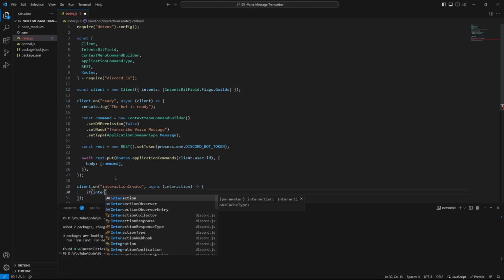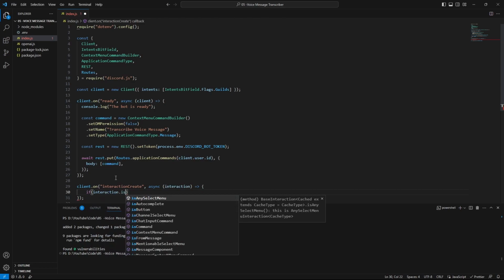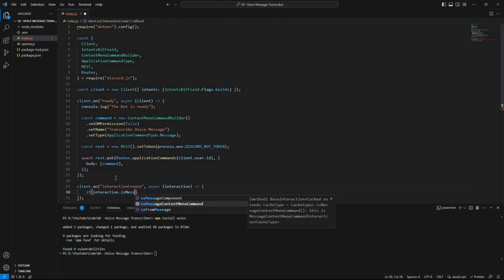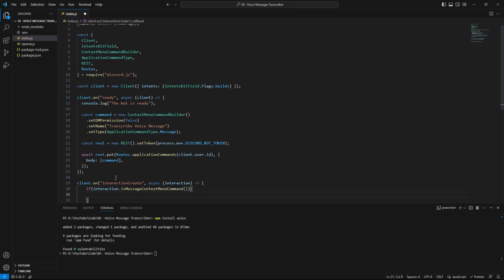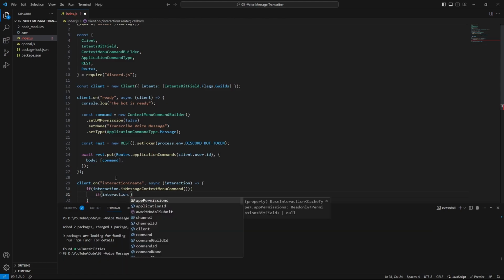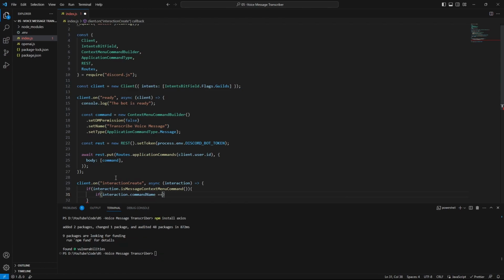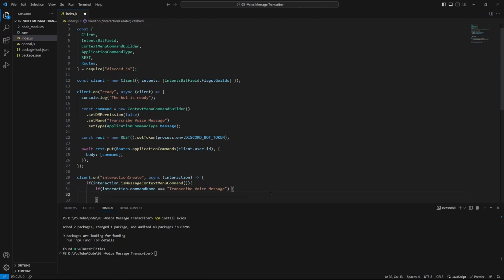If interaction.isMessageContextMenuCommand, we want to continue. We'll check the command name. So if interaction.commandName is exactly equal to Transcribe Voice Message, we want to continue again. And now we know for sure that it's the right command.